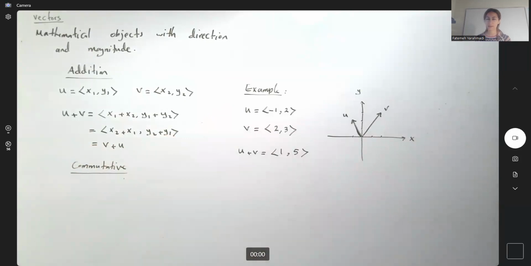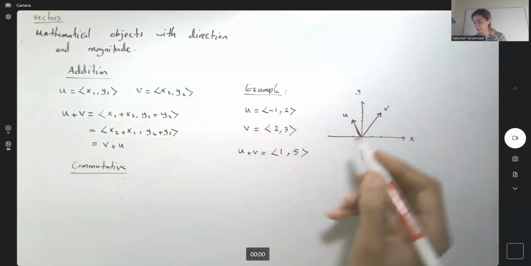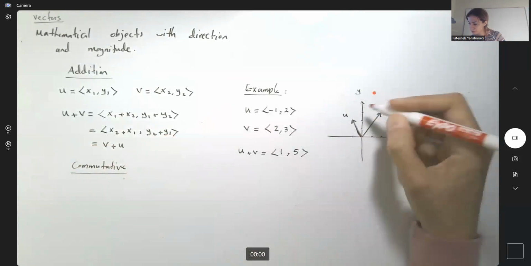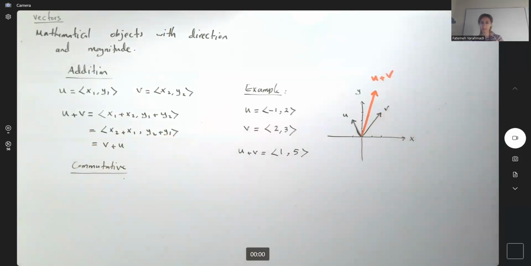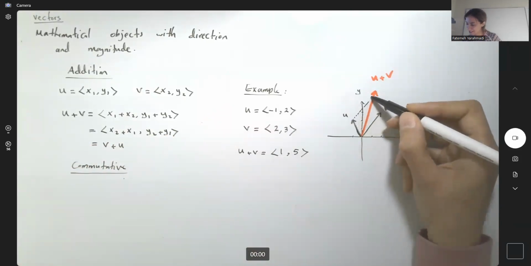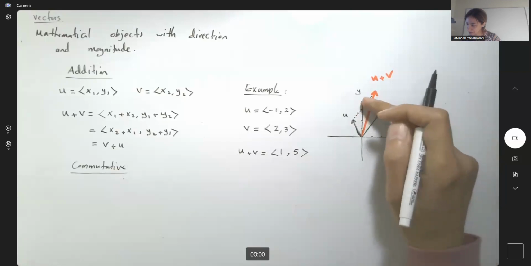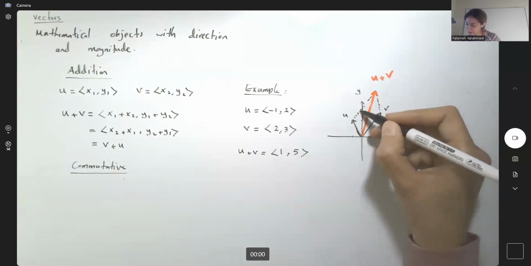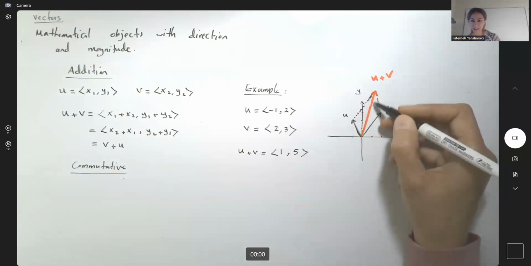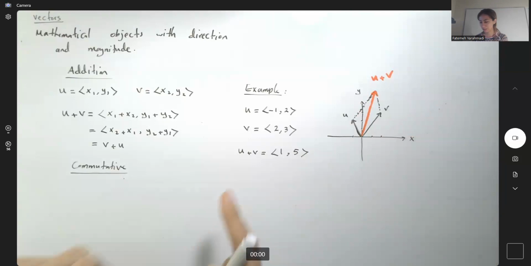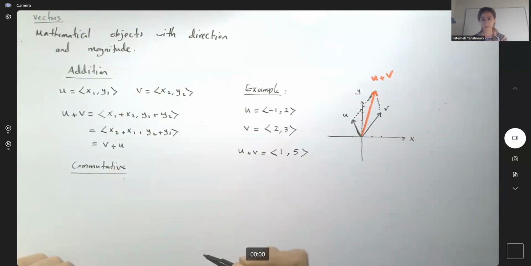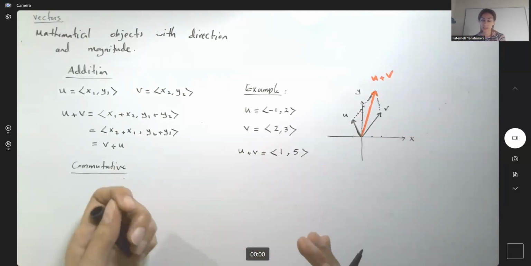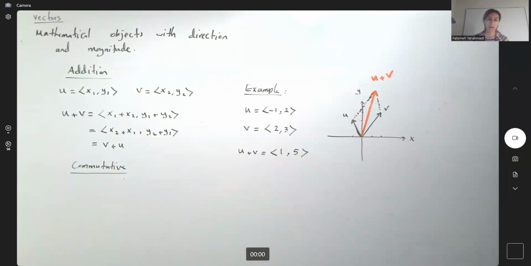When I add them together, I get a different vector, which is 1 and 5. 1 and 5 units. This is the sum of these two vectors, u plus v. Take a look. If I form a parallelogram using these two vectors, my scaling wasn't very good, but you see what's happening here. This parallelogram gives me the sum of these two vectors, u plus v, which is denoted by 1 and 5. So we usually use this symbol to represent vectors, or in some books they use parentheses, but they make sure to specify that we have vectors.